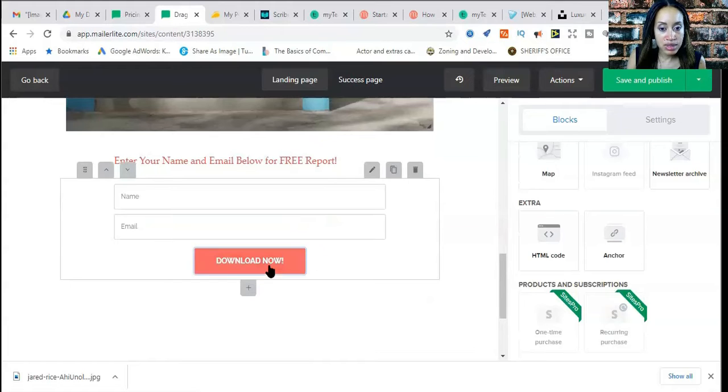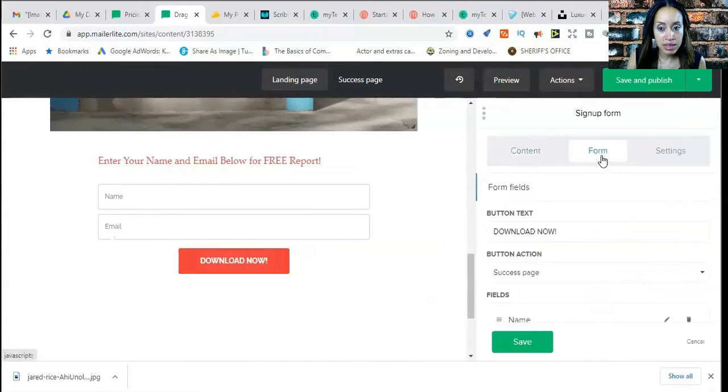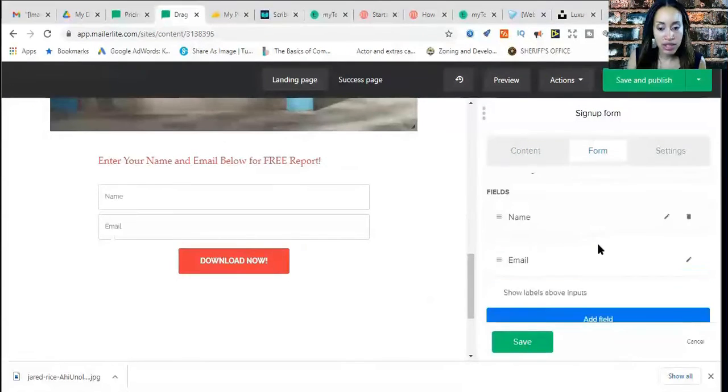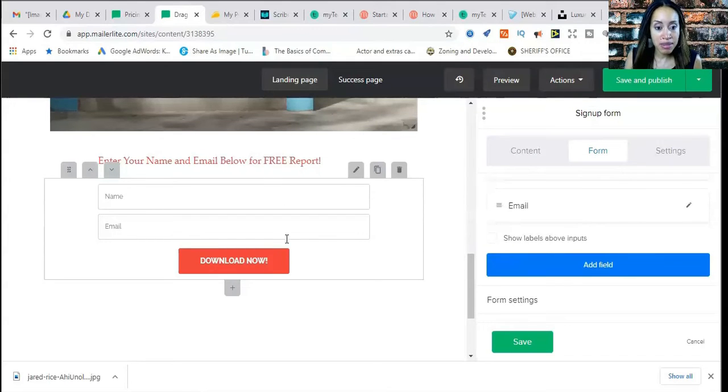Okay, so one thing I do want to say, getting back to this button, is let's click the form again. Now you're probably wondering, okay, so when somebody enters their name and email and they click the download button, how am I going to get my offer to them? How do I connect it? Where does it go in the whole 9 yards? So I'm going to show you at least how to add it on here. I'll have to create another video on how to set up the email automation series.